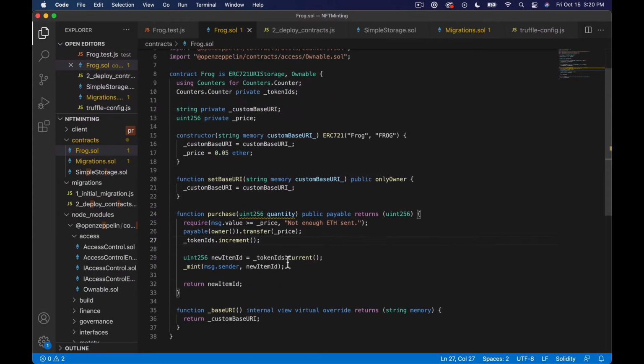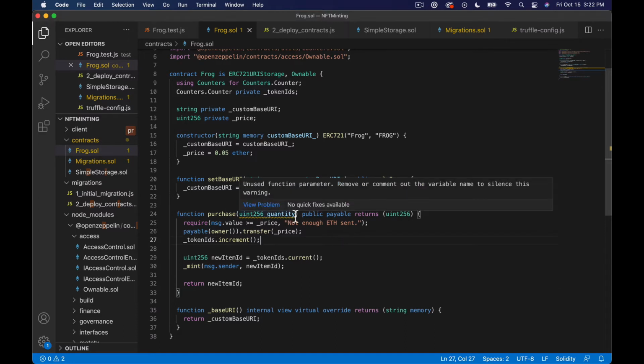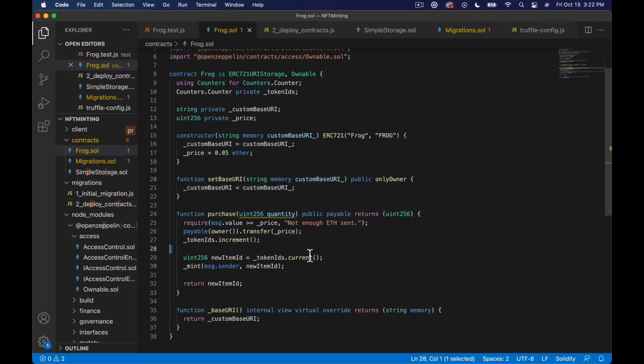So basically what we're going to do, assuming that fails, is we're going to take this bit of code and move it into a new function, and it's going to be a private method that I guess we'll just call mint internal, or mint for purchase or something like that. And we're going to run it the same number of times that the quantity represents. And we also will need to make sure that we have the price times quantity, not just the price.